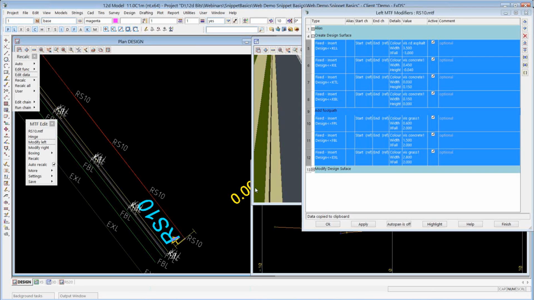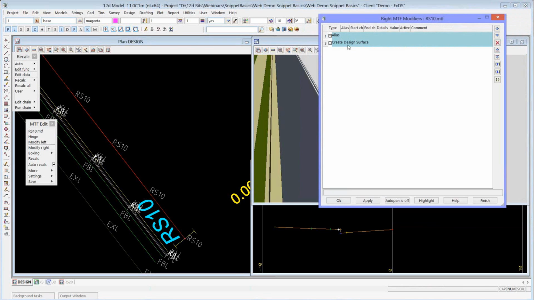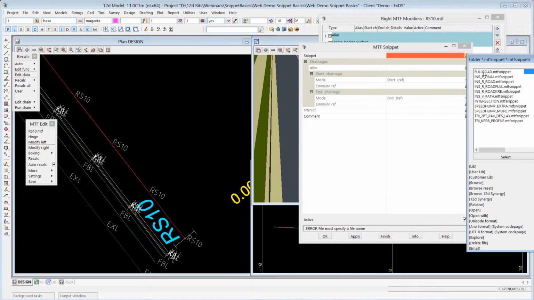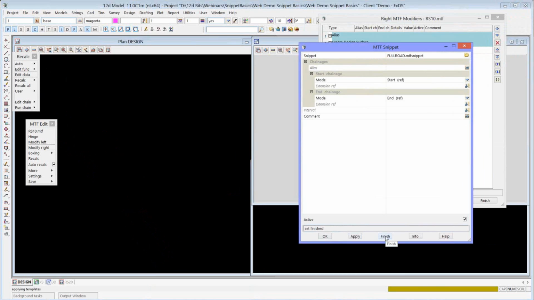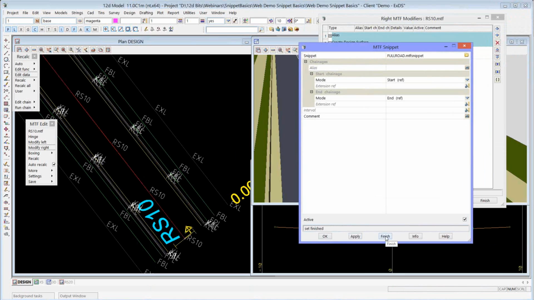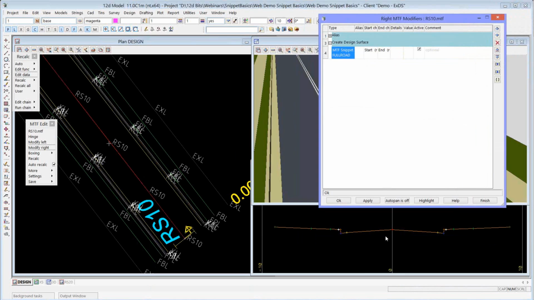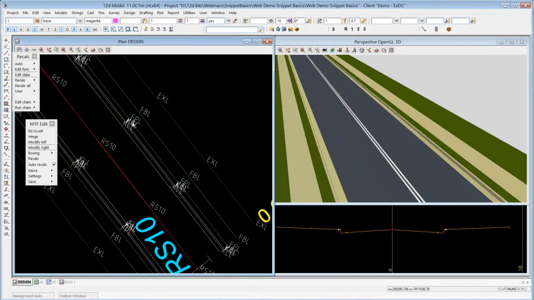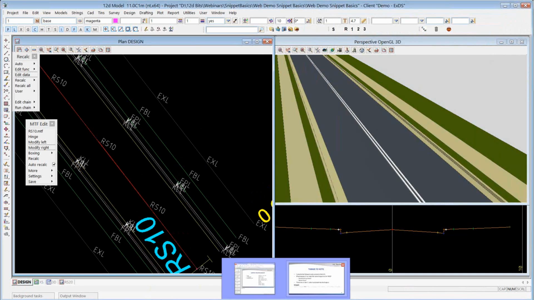So let's jump in, and we'll actually insert our snippet into our MTF. We can close down the left-hand side now. We don't need it. Let's come over to the right-hand side. Grab our full road snippet, and we'll just run it. So there we go. We can see we've got the right-hand side matching the left-hand side. But of course, if we have a look over in our plan view, our string names are the same. String names on the left-hand side are correct. String names on the right-hand side are incorrect.